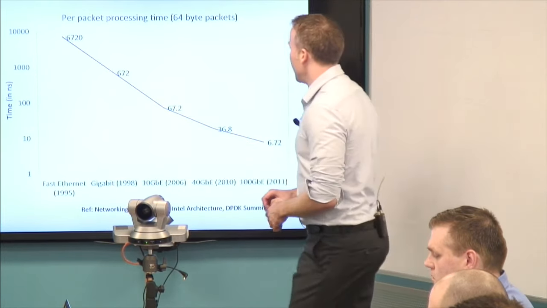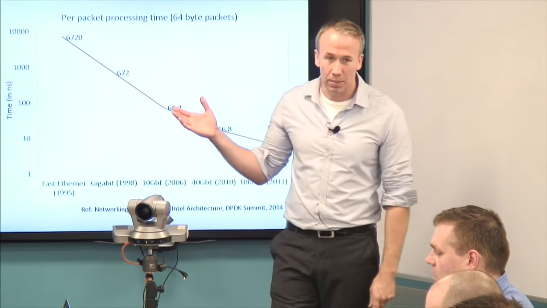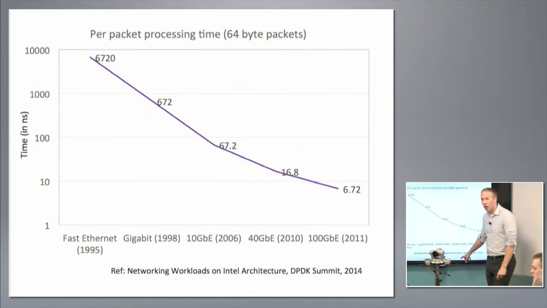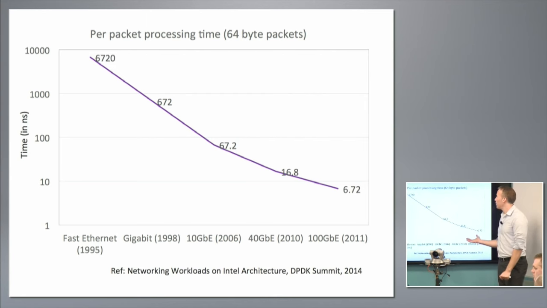So I've used this in a couple of talks recently. I think this is a really nice way of conveying exactly what I'm talking about. This is a graph from the guys at Intel that run the DPDK, a software library for building high-speed software switches. They're talking about how much time a processor has to process a packet over the generations of Ethernet. With fast Ethernet, 100 megabit, you had about 7 microseconds to make a forwarding decision. Over generations, this falls to the point now where on 100 gig it's effectively 6 nanoseconds of processing time. So if 100 gig did CSMA/CD, the maximum size of the network would be 8 feet.